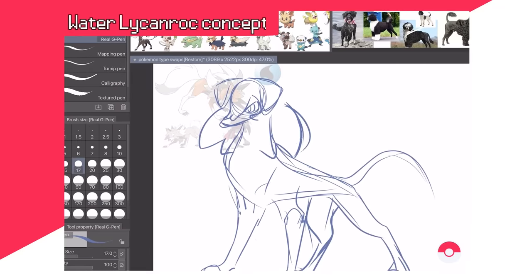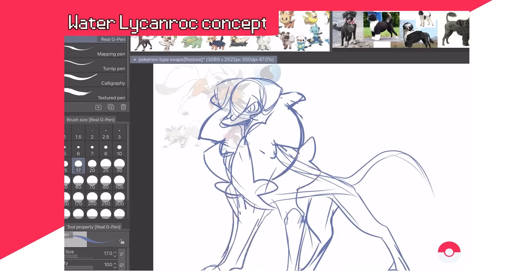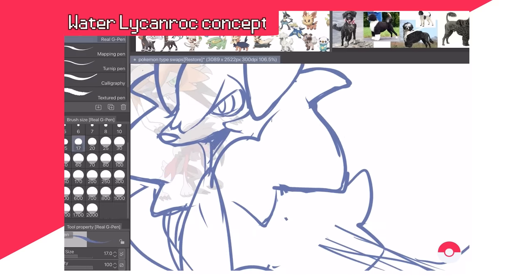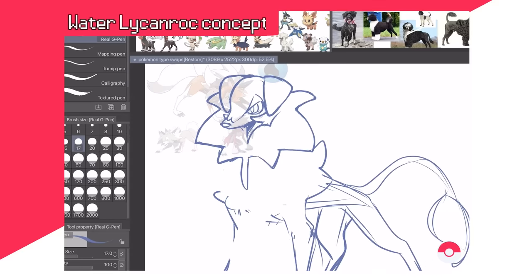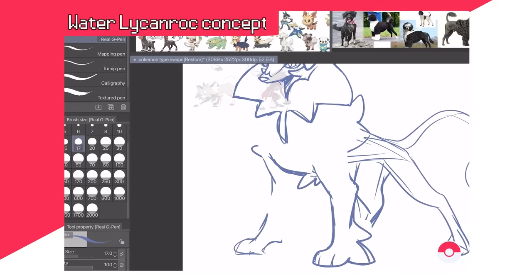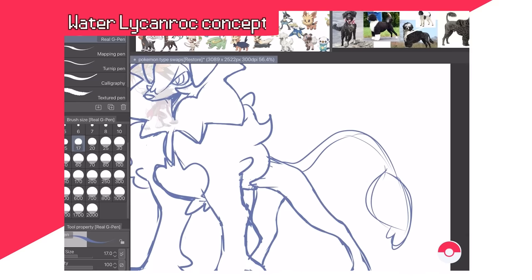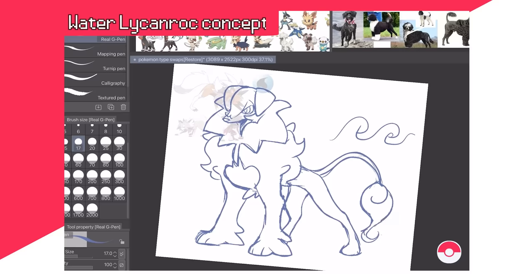It looks okay, kind of plain. I tried making the tail look like a drop of water. That wasn't going super well. So next, I tried shaping the fur differently. I gave him a collar-looking floaty device. I made the tip of his tail look more like waves, but now he's starting to look like a poodle, oh no.